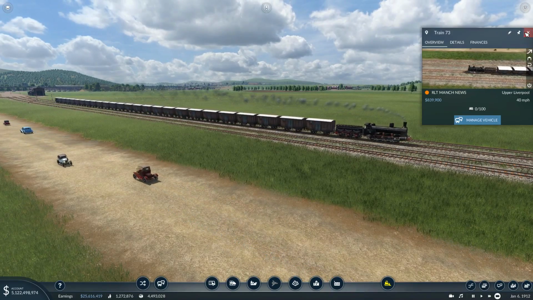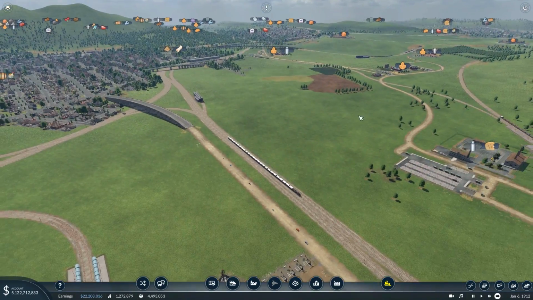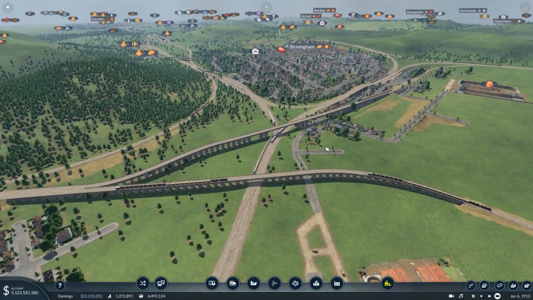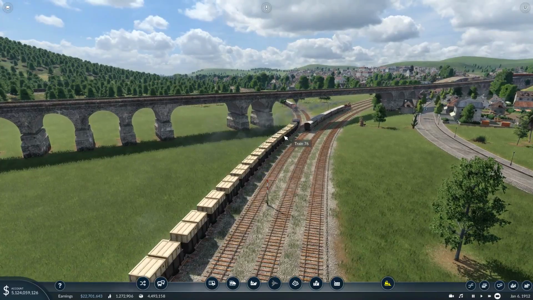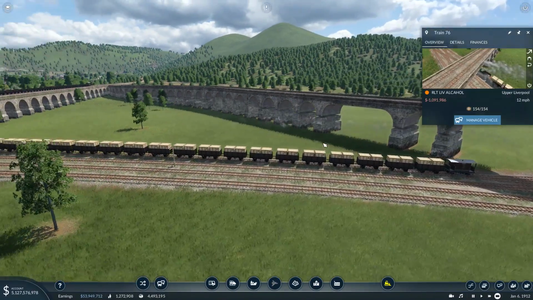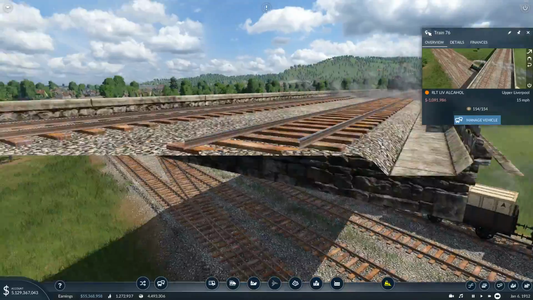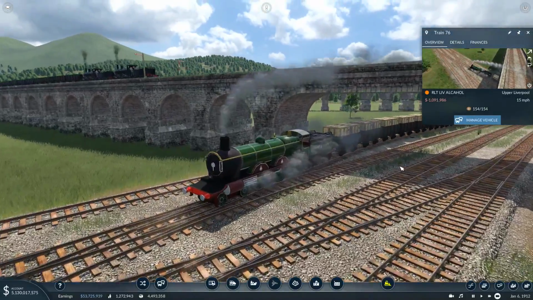There we go. This thing carries 100 now. It's a beast. Love it. We also have our alcohol trains, which are better. There we go. 154 alcohol. And off it pops. Is this a single-headed unit? It is.